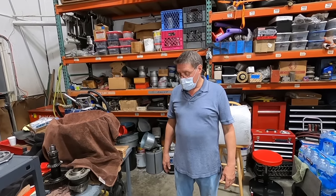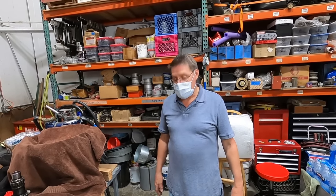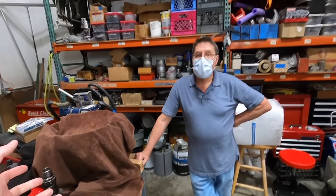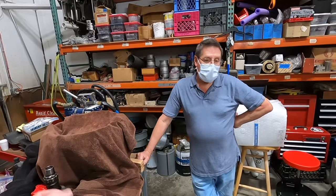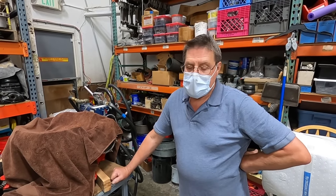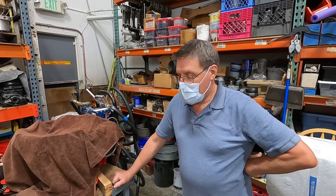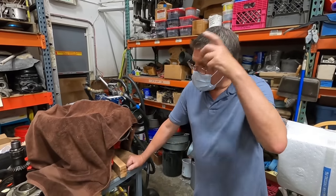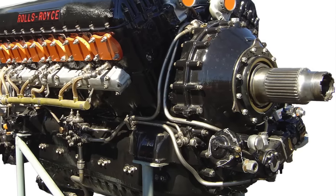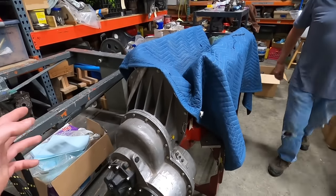There was some pretty interesting stuff when guys tried different cam grinds — just like any other racing, you're trying to do something different to make more horsepower. Were there other things you'd have to do to beef these up? Because of the RPM and boost levels, you'd increase the valve spring pressures and play with the cams to keep things alive at higher RPM. The case and crankshaft were modified for higher RPM. You'd take the nose case off — which drives the propeller in the airplane — and put on a gearbox. This is one version of that gearbox.